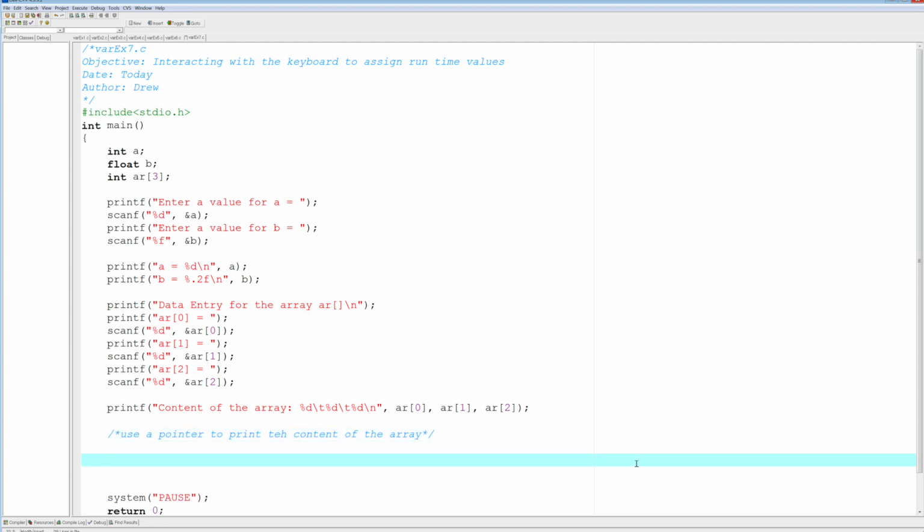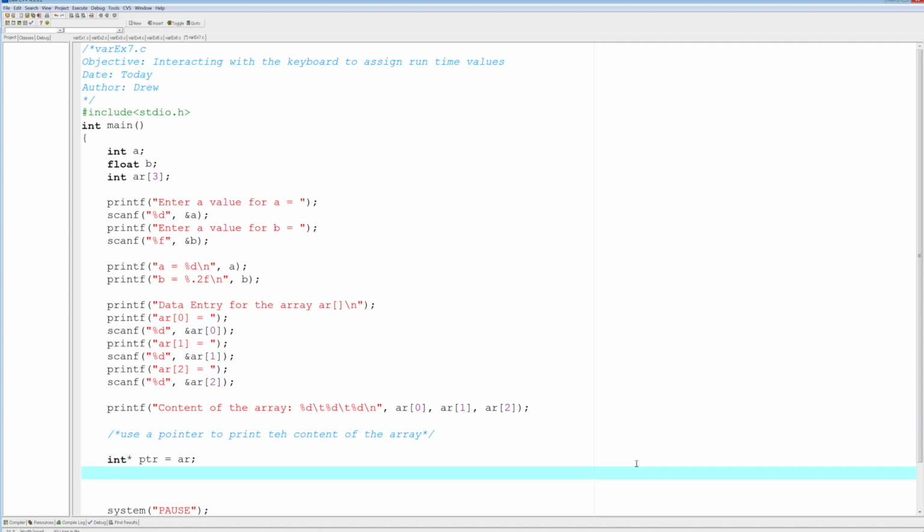So how do we do that? Well, we know that the data contained in the array is of integer type, so your pointer has to be of integer type. So it has to match the payload of your data structure. So int *ptr, let's call it ptr, and make it equal to ar, so we know that will be the beginning.